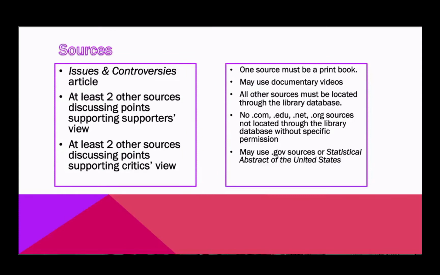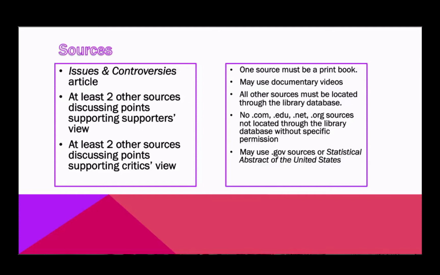You also can use the Statistical Abstract of the United States. And the link to that page is on the Paper 1 assignment sheet. The Statistical Abstract of the United States is published by the U.S. Census Bureau, and it presents strictly statistical, uninterpreted, and unexplained information related to life in the United States.